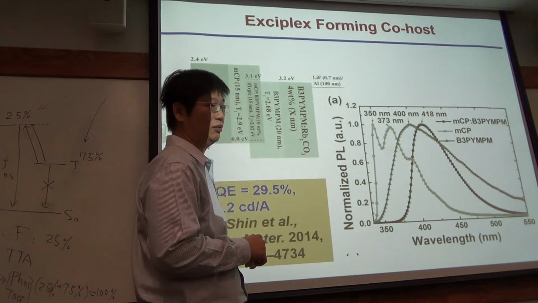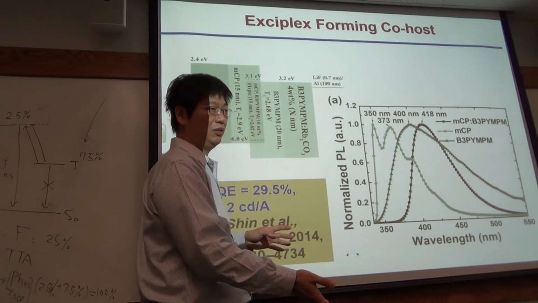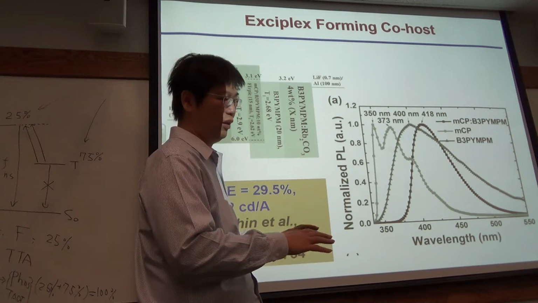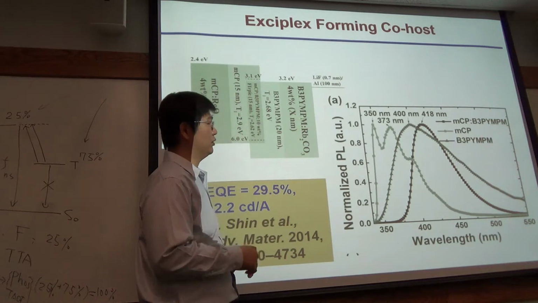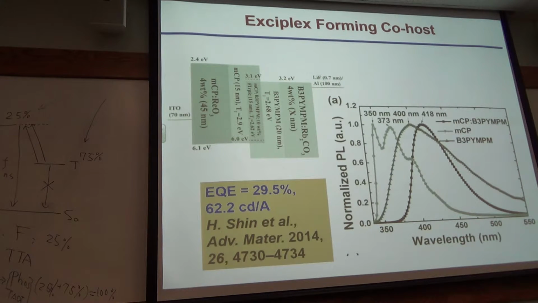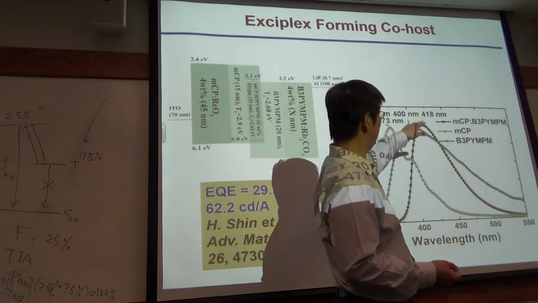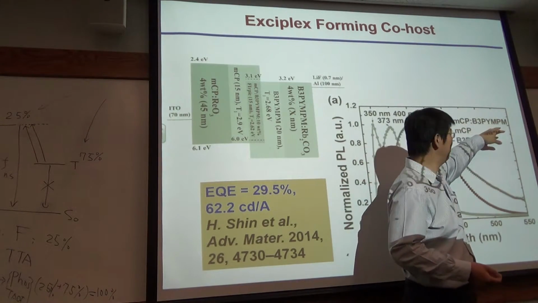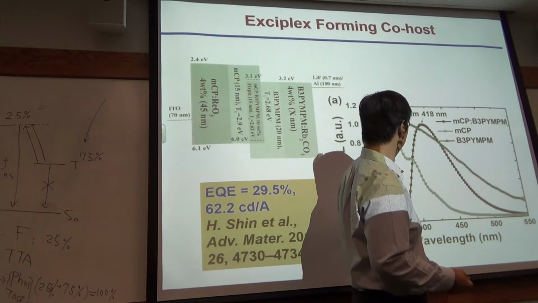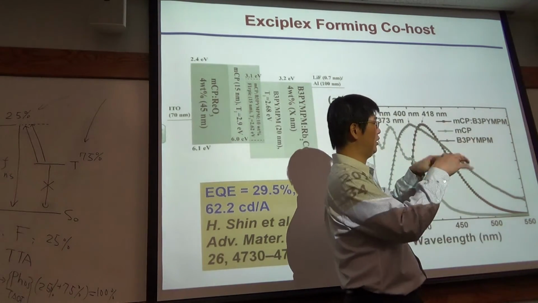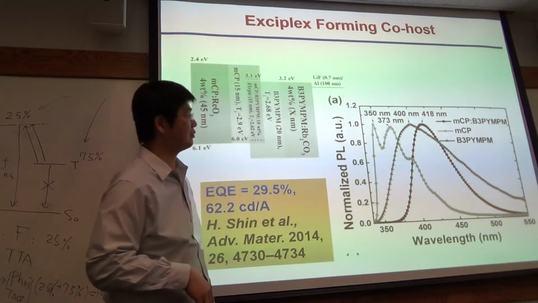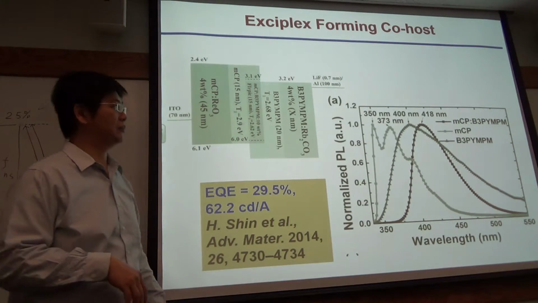So possibly there's another way, because the effect is similar to TADF, but you don't need a new material. You don't need such a very difficult material. You can have lots of choices. So it's also an emerging topic, the exciplex emission. So here, for example, it's a mixture of these two materials, MCP and the P3, PY, and PN. You can see the PL for the MCP, and this one is the PL for this material, and if you mix them together, they have even a redshift. So that's the sign of the exciplex.